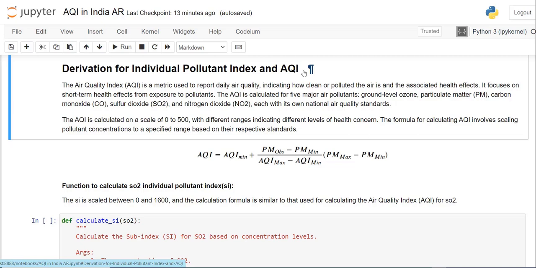It focuses on short-term effects of exposure to pollutants. The AQI is calculated on a scale from 0 to 500, with different ranges indicating different levels of health concern. The formula for calculating AQI involves scaling pollutant concentrations to a specified range based on their respective standards.